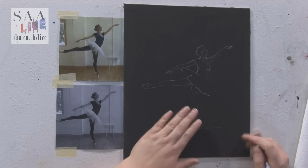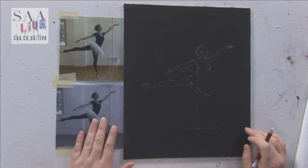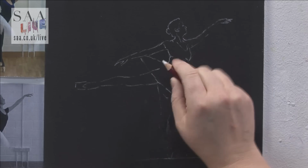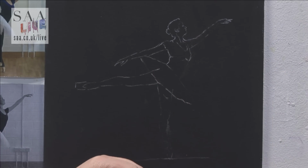So I've sketched out this ballerina and I've taken two images, one in colour, one in black and white. To be honest, I don't think they're going to help me overly because there's no strong light. I'm just going to have to think about that myself. So I've used a white pastel to get the outline down because I know this will dissolve and will come off if I want it to. So all I'm going to do is keep it simple and look for the light.